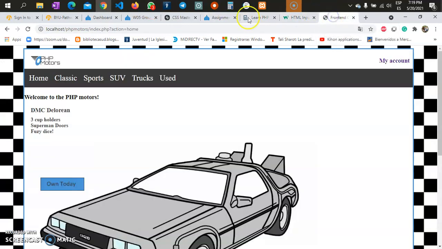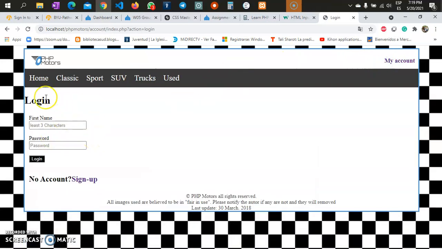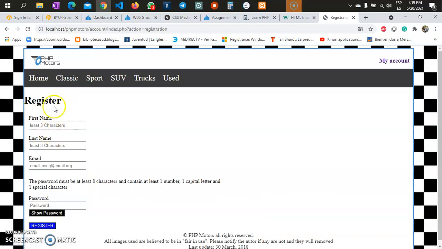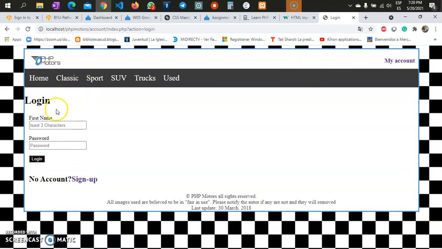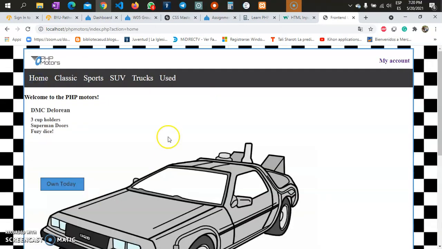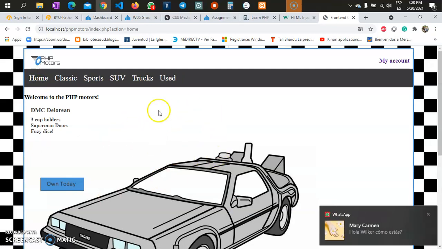Go to the homepage. This is the homepage. The function, the element in navigation. Click My Account. It sends us to the login page. In the login page, click Sign Up, account sign up, and it sends us to the register page. In this register page, we'll see the function, the navigation. Click on My Account, come back to the login, click Home, and right here, home again.